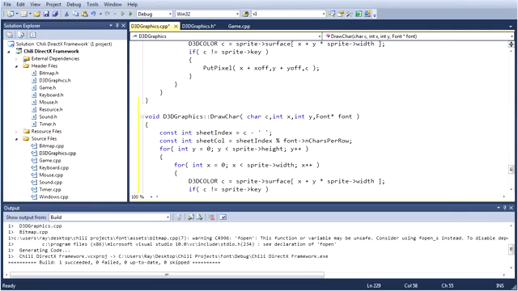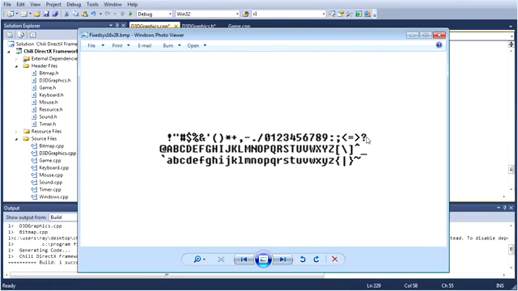So again, we have 32 characters per row. So if our index is 1, then 1 mod 32 is 1, right? So we'll be in column 1.